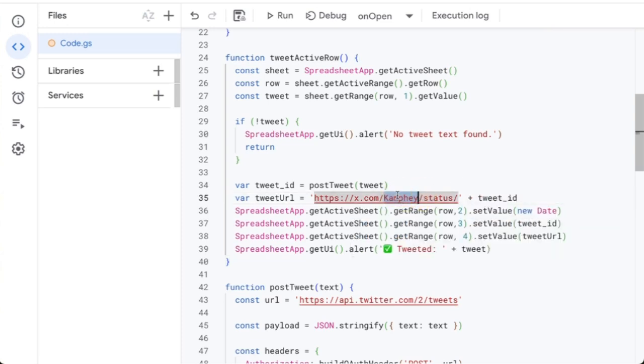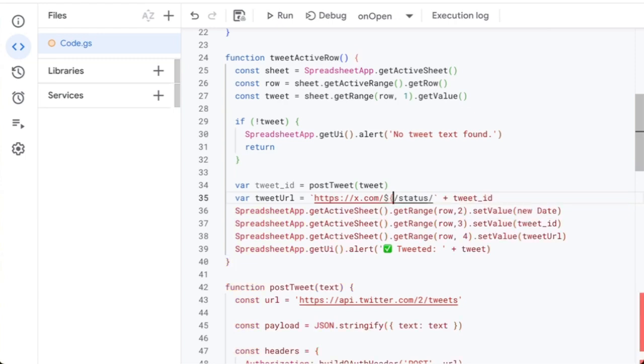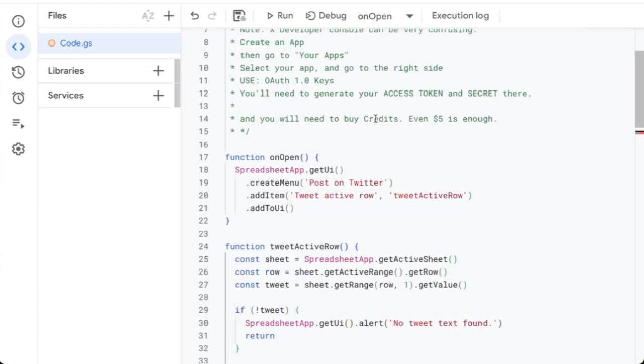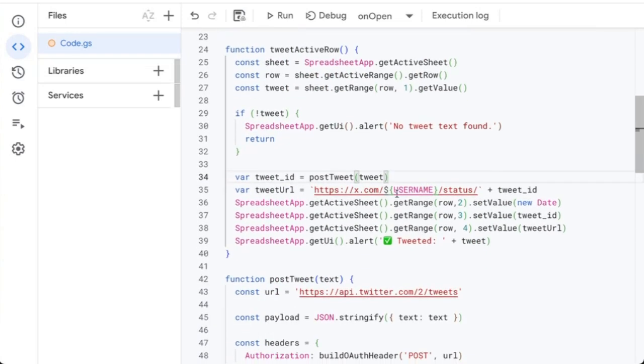Where do you get this name from? Actually, I'm going to use not single quotes, but backticks, because right here I want to do $, curly bracket, end curly bracket, and inside it, I'm going to put this username, this variable user. What that does is it's called interpolation, and it's just saying, in this string, where there's $, curly brackets username, put in the text that's up there.